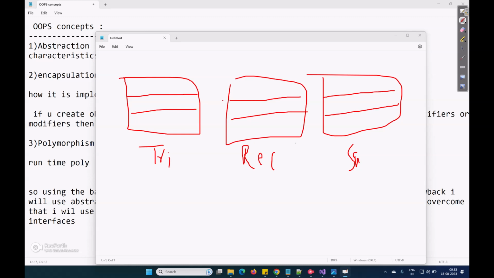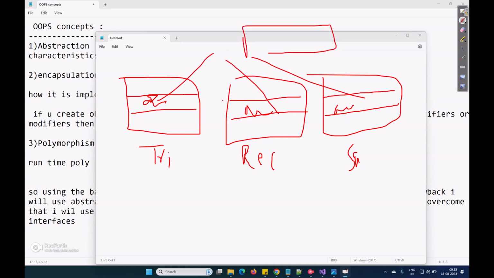In every class there is some common functionality. Triangle class, rectangle class, square class. What common functionality? Suppose area. In every class I have to find the area, so in every class I have to write an area function. Three times I am writing the area function. Don't write the area function three times, once in each class.